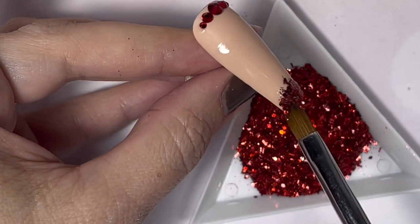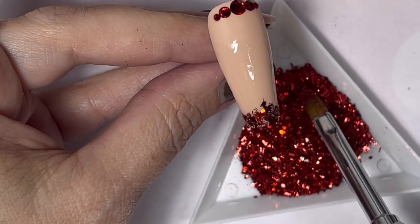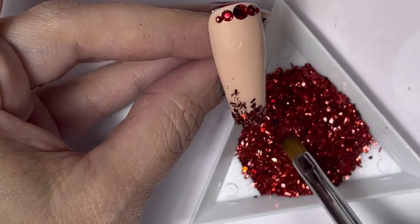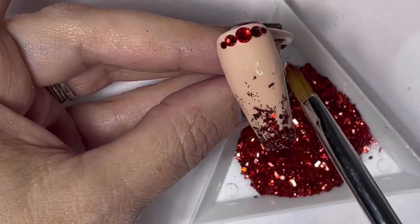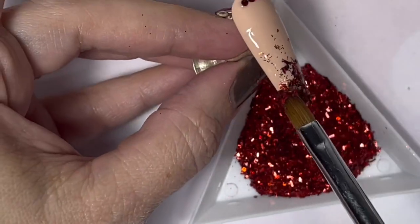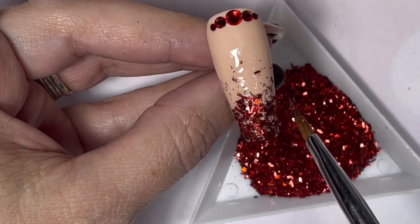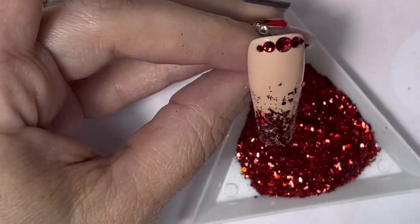So as you can see, I'm just using my gel brush to pat the glitter into the wet base coat. You don't have to do it this way. This glitter burnishes really well. If you look at one of my ambassadors, Michelle Moon's nails, she burnished that red glitter into the red gel polish when it was cured, into the tacky layer. Oh my God, it looked amazing. So you could do it that way as well. I'm just patting it into the wet gel because I'm having a go, I'm having a play. That's what it's all about, isn't it?